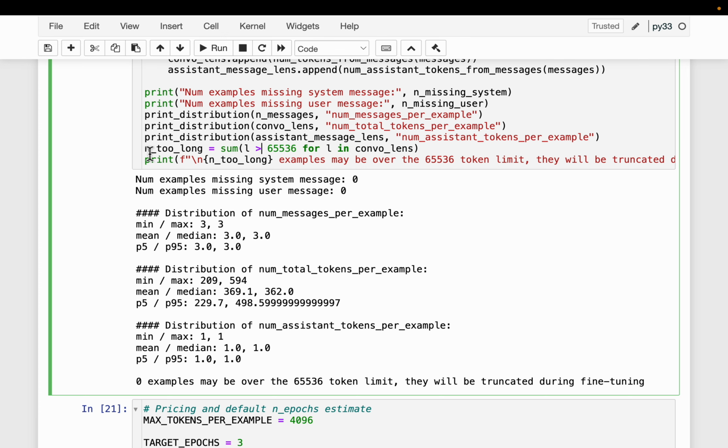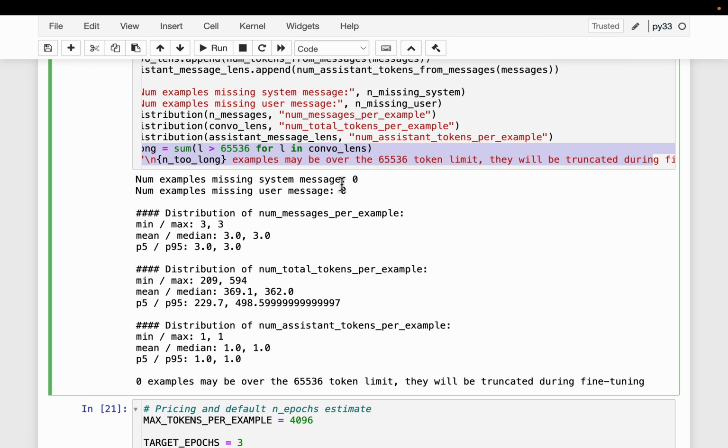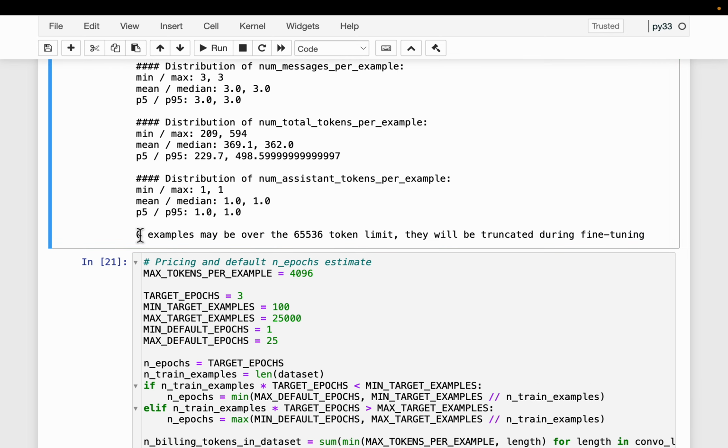Now, in earlier versions of the models, we had a token limit, right? It used to be just a couple of thousand. So there we had to make sure that each example is within the input context length limit. But these models have 64 to 128 or even hundreds of thousands of tokens. We are going to train GPT-4o mini, so for this, we don't have to worry. None of the examples are above the token limit.